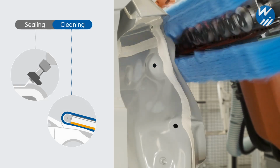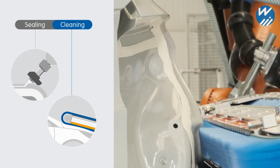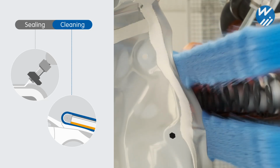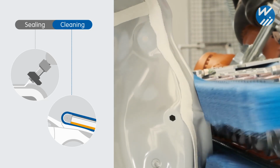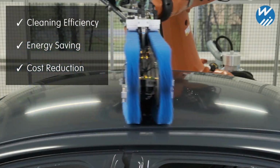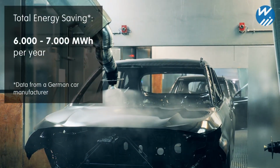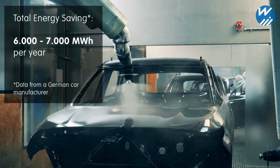This high-performance machine is cleaning precisely on complex geometries. Recently applied PVC seals will not come into contact with the brushes. The cleaning efficiency, energy saving, and cost reductions are impressive. You can save millions of kilowatt hours in gas and energy every year.